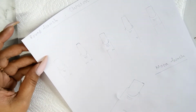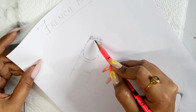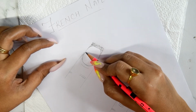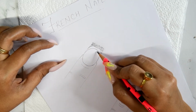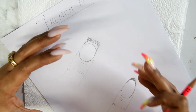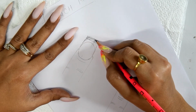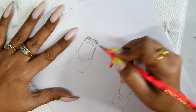Now very quickly I'll be coming on to different kinds of French. So the round French I have told you is where we go in on the tip. Also in this I will mention that if your client wants a little thick white line, you can go right from here and make it a little more thick, but you have to take care that this nail bed portion doesn't look too small, so you have to adjust it according to the size of the nail. So you can ask your client how thick the white portion she wants. If they want it very thin, you can go in right from here and just paint this portion white, and if she wants it thick, then you can give her a very thick white portion as well.